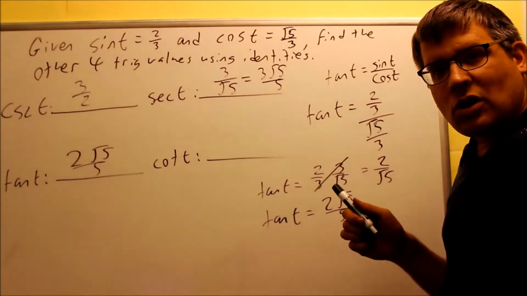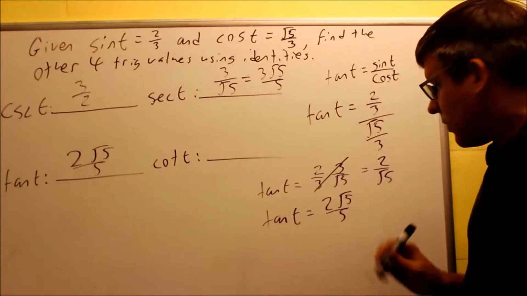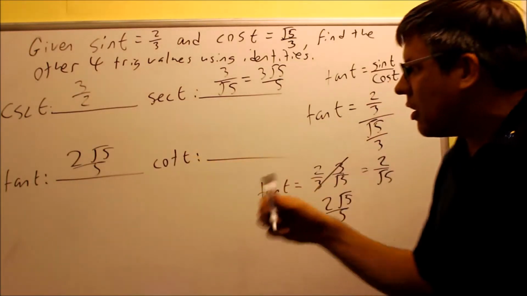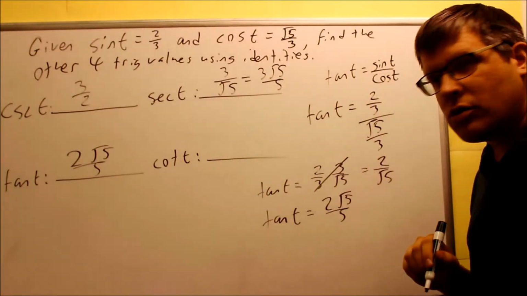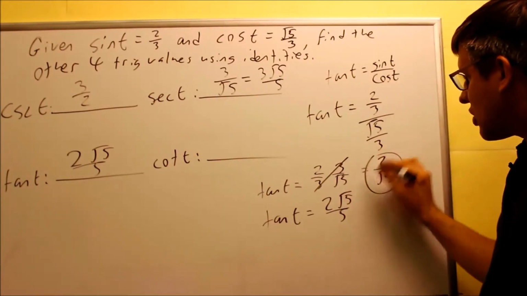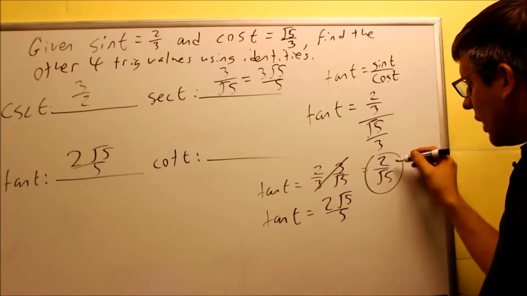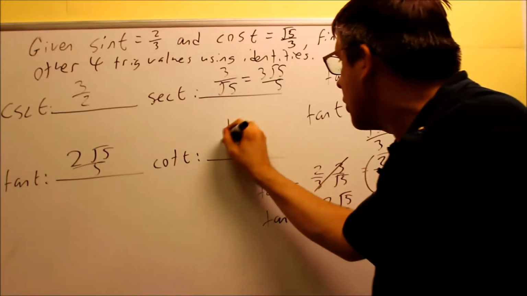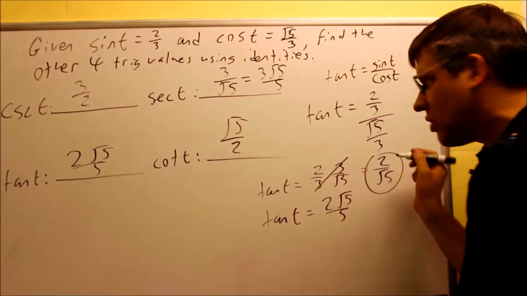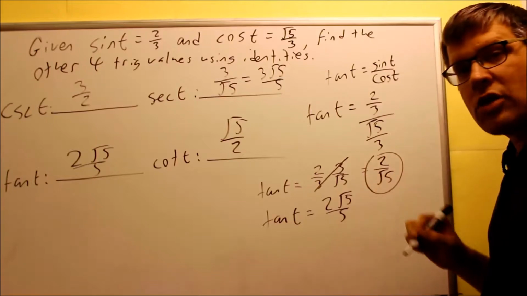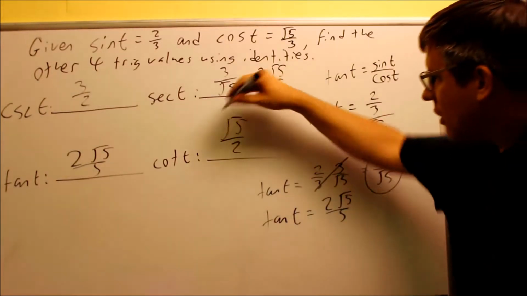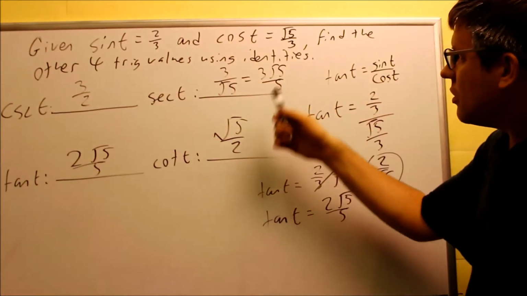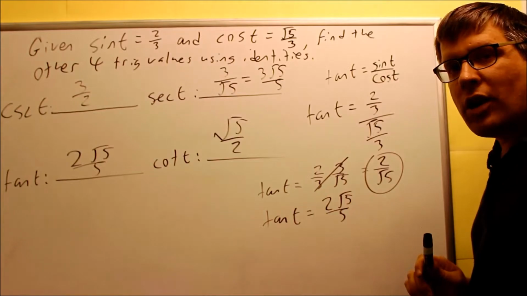Now my cotangent is going to be the reciprocal of that one. Now I could take the reciprocal of this one, flip it around, but I would have to re-rationalize again. So if I don't want to do that, I can actually just take the reciprocal of this one right here. That is exactly the same as 2 root 5 over 5, so all I have to do is take the reciprocal. I would get square root of 5 over 2. That's a lot easier. Then I don't have to worry about doing another rationalizing step when I flip that one. So this would be my final answer. So because of my identities that I had before, I was able to answer all these based on the original 2 pieces of information that were provided.